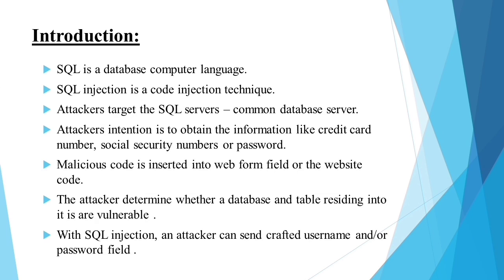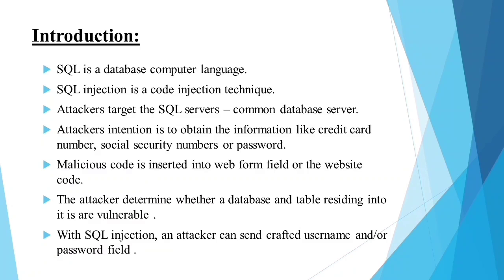SQL injection is a code injection technique which is used to exploit a security vulnerability occurring in the database layer of the application. Here, the attacker targets the SQL server, a common database server used by many organizations to store confidential data. The prime objective behind an SQL injection attack is to obtain information from a database table that may contain personal information such as credit card numbers, social security numbers, or passwords.